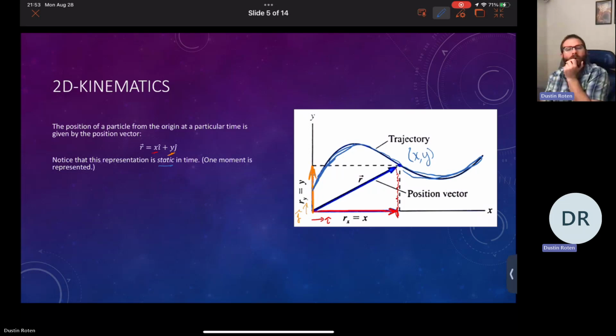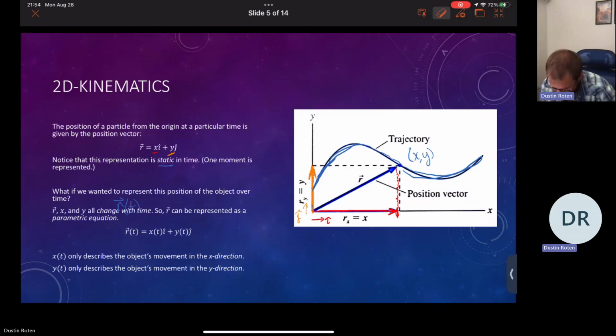That's cool, but what if we want our r vector, our position vector, to actually follow along the trajectory? What if we wanted a way to generalize this and say at some time t, t equals 5 minutes, t equals 5 seconds, we can plug in whatever we want, but at some time t, we want to know what our r vector, our position vector, is going to look like. So the whole idea is to let r evolve over time. Let's make it a function so it'll actually move for us instead of representing these things one place at a time.